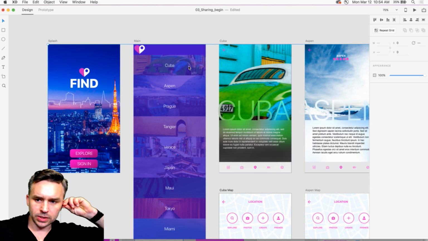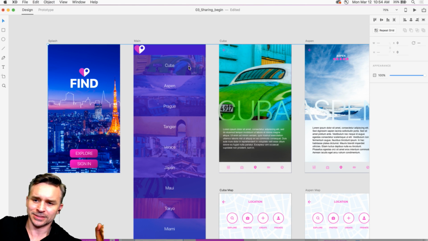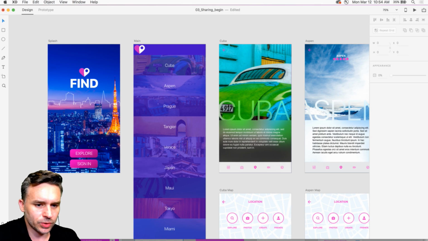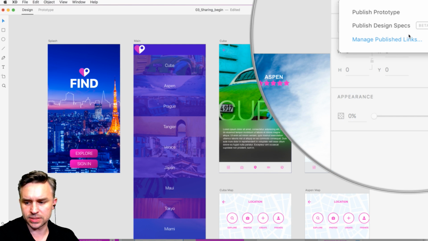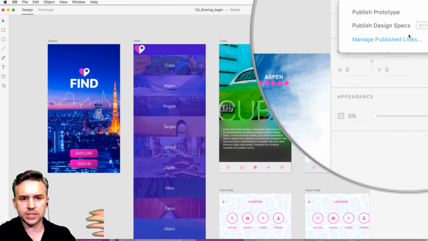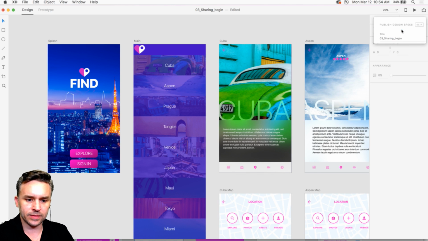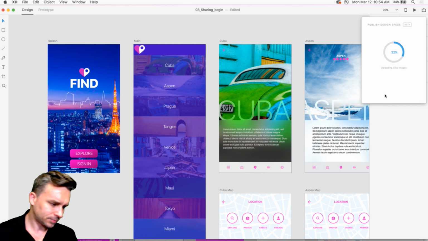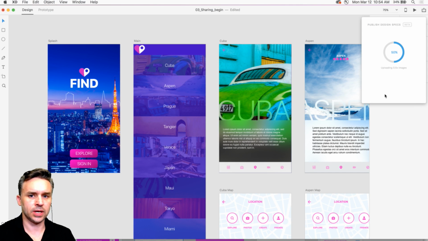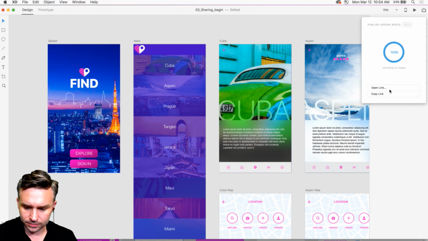Last thing I'm going to show you is really cool. Right up here, clicking not publish prototype, but publish design specs. So not only would you send the developer all of the graphics, but you'd want to give them this link to design specs, and this will allow them to see exactly what font's being used, how far away the title is from the edge, what specific colors are available that you're using and all that stuff.